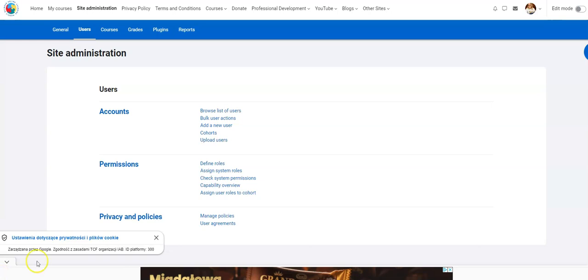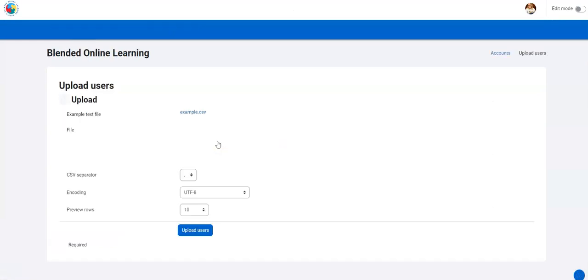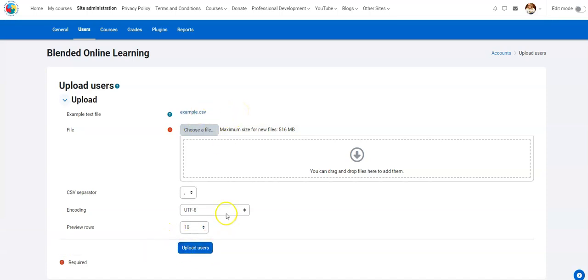And it's upload users, and this is again for a larger number of users. If you have a contact list on your Google account or any other account, you can export all your contacts with their email addresses, names, and so on to a CSV file. And as you choose this type of file, you can upload all your contacts to your user list at the same time. The site will help you go through the process, and they should appear on the users list here.